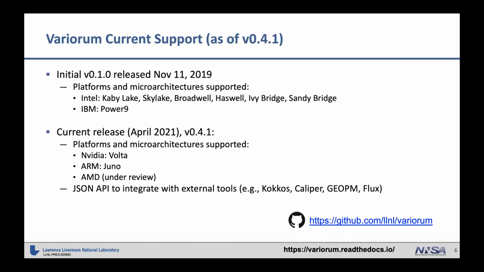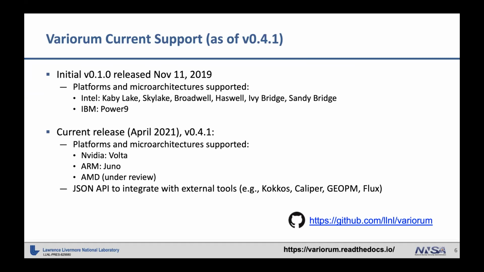So Variorum is open source and up on GitHub at this link here on the bottom right. We have provided Read the Docs web pages for specifics, information on how to access the underlying knobs and controls on the different architectures that we support. If you're interested in knowing how things work at that level, we also provide information on how to build Variorum, as well as if you're interested in writing your own port and extending to a new architecture, we also have docs on how to do that as well.